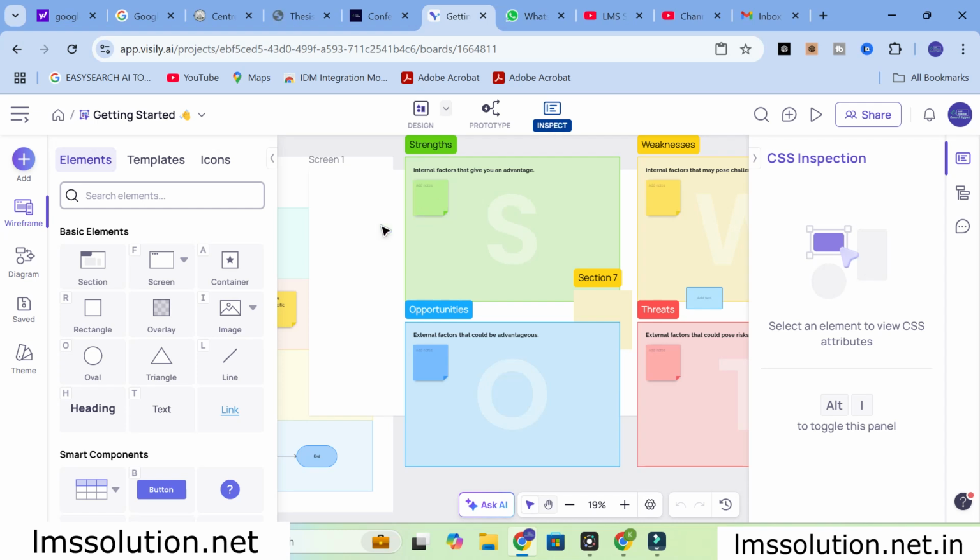So you can go on and explore. As far as our research paper writing is concerned, there are different kinds of templates, especially for flow diagrams and also analysis. So if you want to make analysis, there are different kinds of diagrams available. So you can use those particular templates and customize them accordingly using these elements and smart components, and make your writing very simple and make your pictures attractive using this particular Visily AI. Hope you have gotten an awareness about Visily AI.